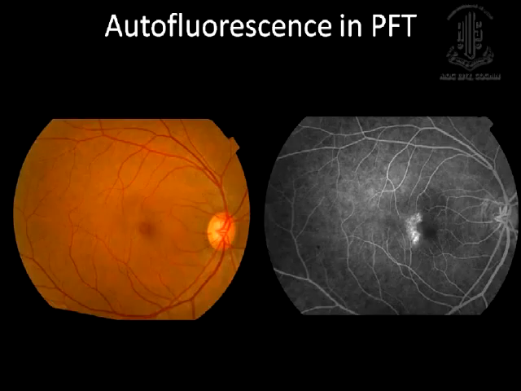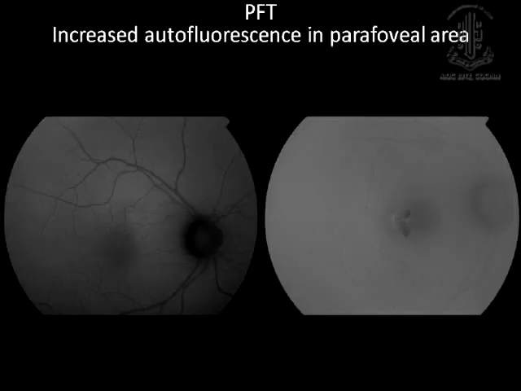Parafoveal telangiectasia is another area where autofluorescence is playing a big role. So this is the early phase angiogram of a patient with early type 2 parafoveal telangiectasia. Here you see the autofluorescence increased in the parafoveal area. So it is a normal fovea. If you see here, the fovea is masked by macular pigment, and this macular pigment is lost in parafoveal telangiectasia in the early stages. So you see increased autofluorescence. And autofluorescence is supposed to be one of the early signs of early PFT. So even before an angiographic sign occurs, you can do an autofluorescent image and diagnose PFT.